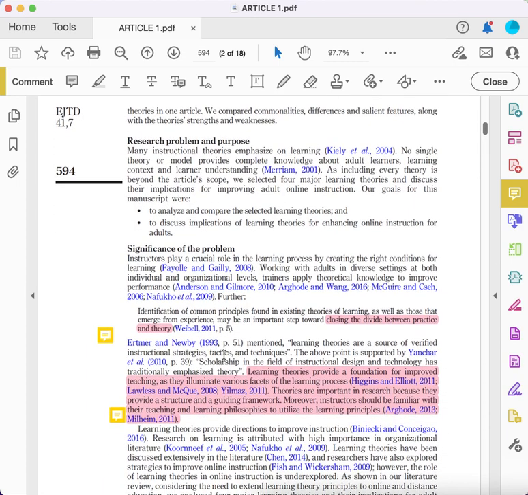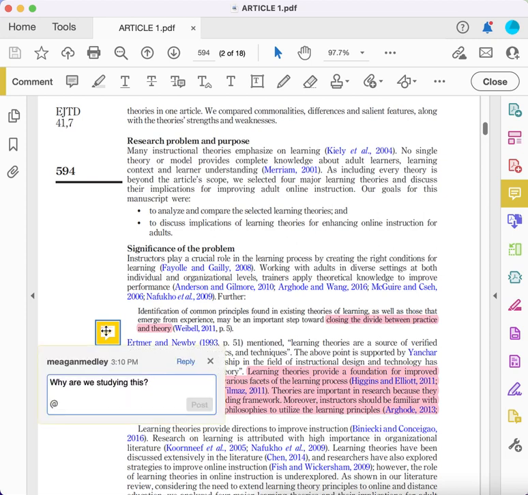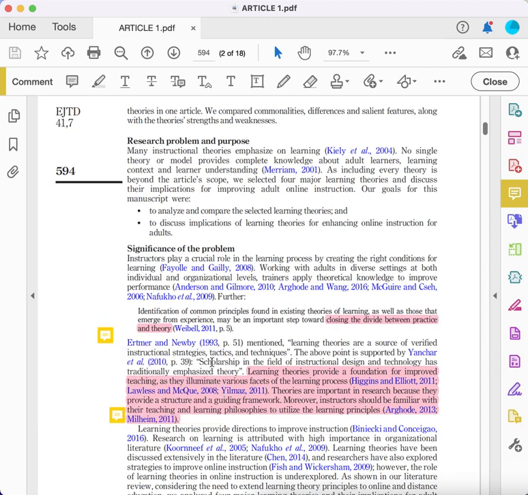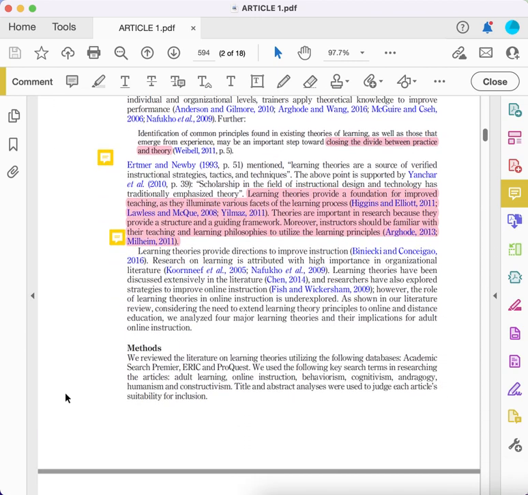And so, as the article continues on, they're talking about how big of a problem this is: learning about learning theories, knowing them, and actually applying them. Your article goes into the why. Why are we studying this information? The whole purpose that they would like to achieve, and it does make sense, is to close that divide between practice and theory. It makes sense to get those things closer together as much as possible.